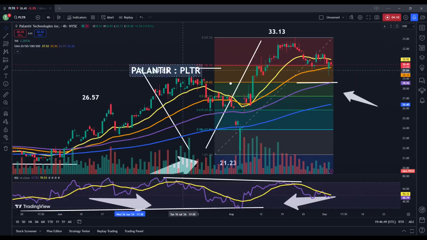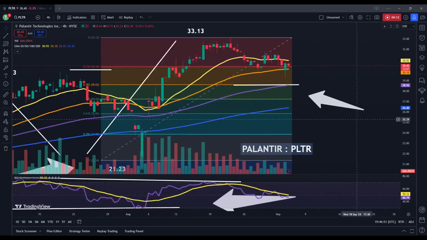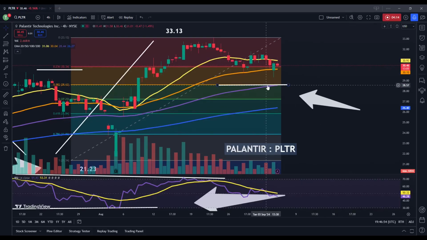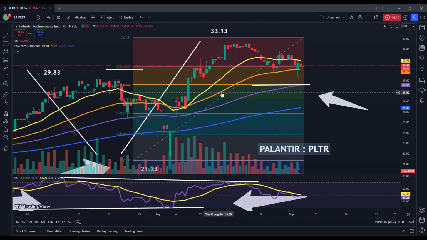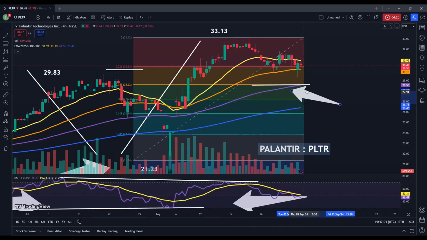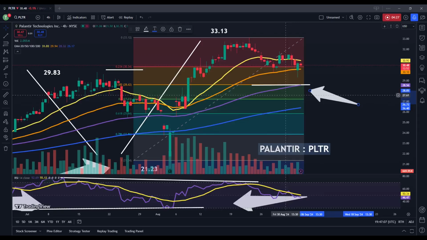Currently, I wouldn't start to get nervous about this stock until we saw a break below this 38.2% Fibonacci retracement. And the reason I specifically point to this area comes largely from the fact that we can see this Fib zone closely aligning with the 100 period exponential moving average on the 4-hour price chart. So here we can see that the purple line is rising right into this area.